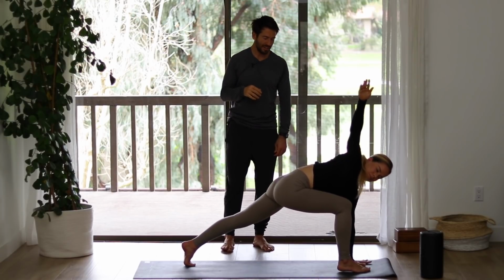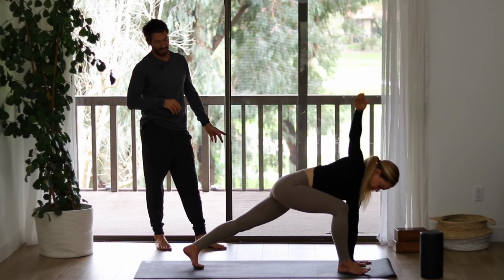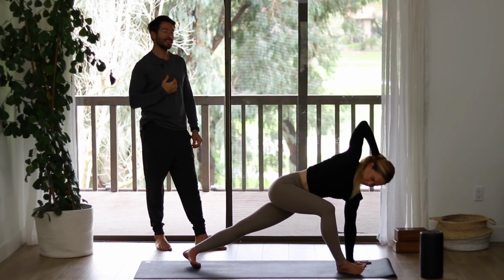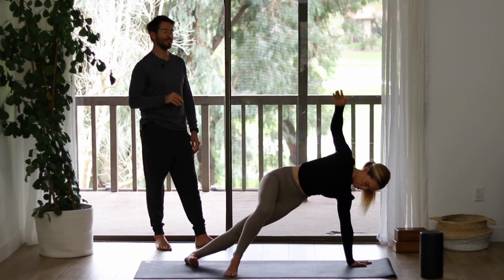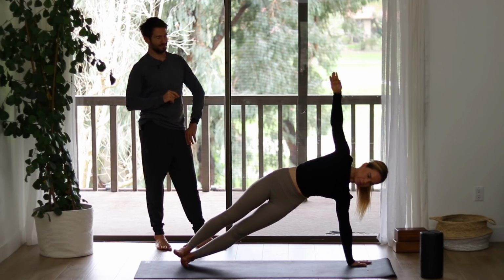So a pretty tricky transition from here. From here, turn onto the outside edge of your left foot. Then lift your heart up again. And see if you can step your right leg right back to stack, or you can keep your right foot in front for a modified side angle.